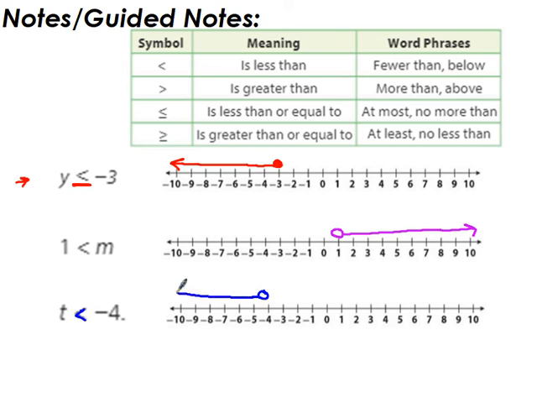And this shows me all my possible values for t. We draw this arrow because this goes on forever. That's why we draw the arrow, so that it's going to continue on. It's not just these values. It doesn't just stop at 10. It continues to go. And that's it.